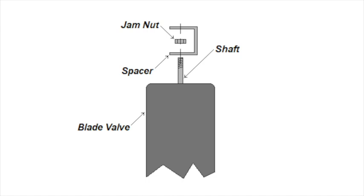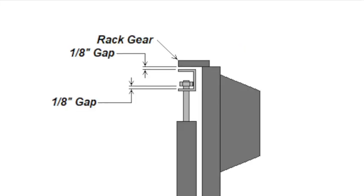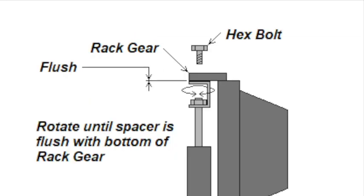Next, assemble the spacer and jam nut to the shaft loosely. Then, ensure that you have a 1/8 inch gap so that the spacer is lower than the rack gear to prevent binding and damage to the mechanism. Then, press the close switch until the rack gear fully closes and the motor stops. Then, while holding the shaft steady, rotate the spacer until it just touches the underside of the rack gear. Next, attach the hex bolt to the rack gear and into the spacer and fully tighten.